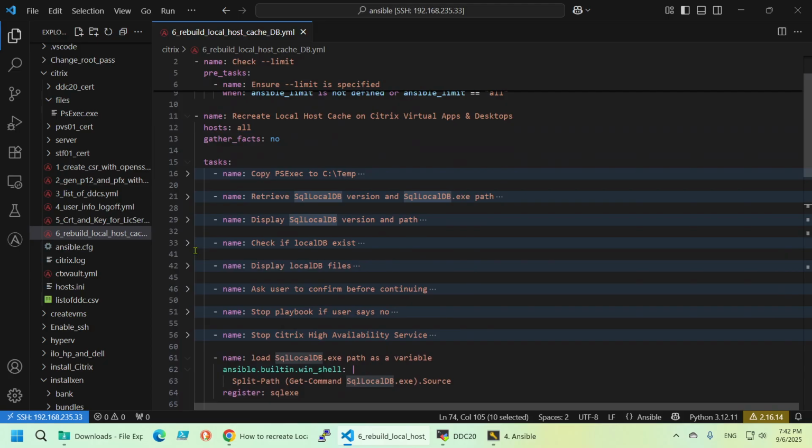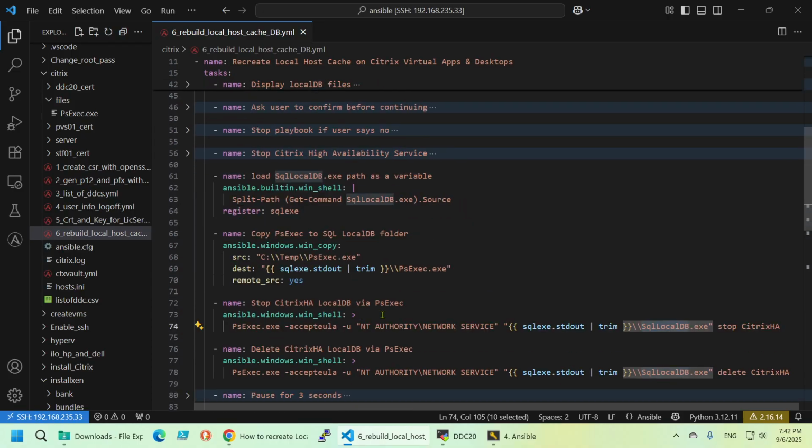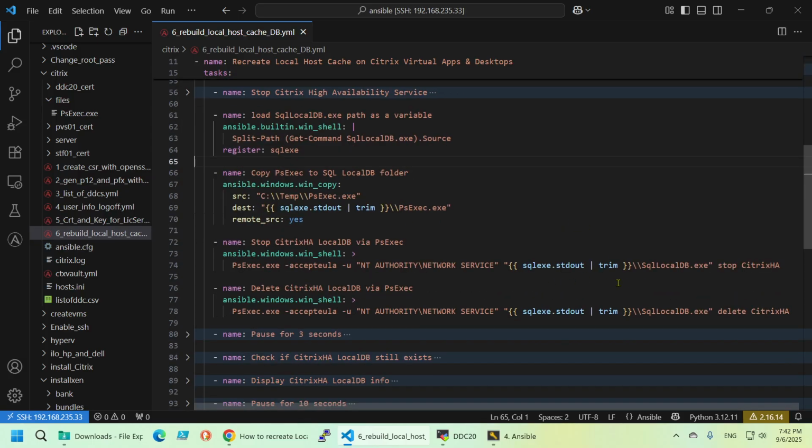Where is it? Display. Let me see. This one. So we made the path into a variable, and then we just trim it so that we get rid of all the signs, and we just used SQLDB SQL local dbx and run the command.